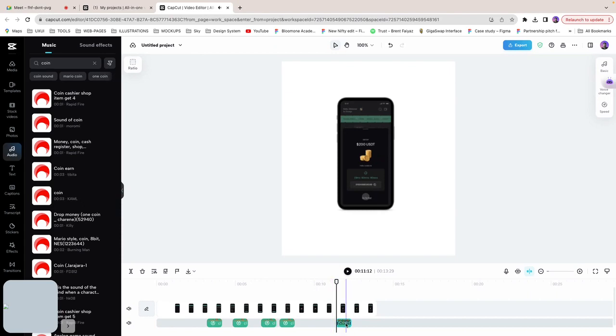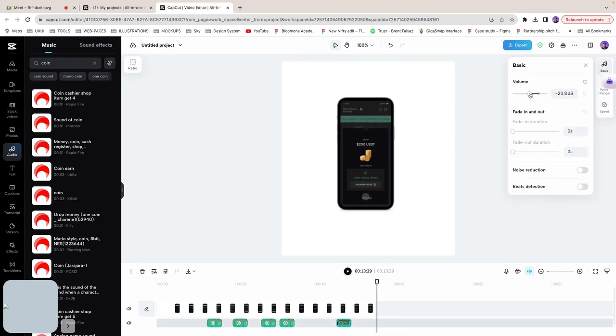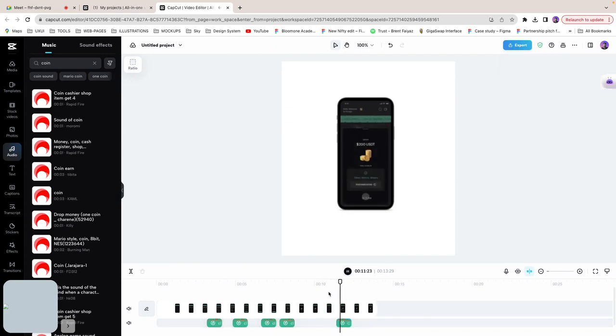Let's use this one, but we'll reduce the volume because that seemed a bit much. Let's put it on like -10 or a little bit more. Let's say -20. Not bad. So yeah, now we have it like this.